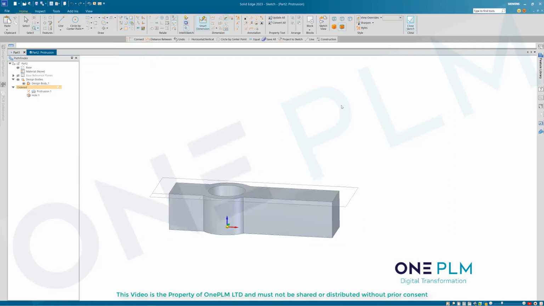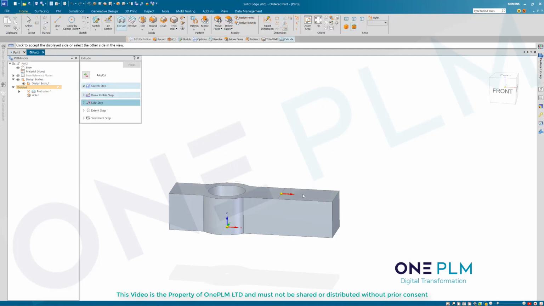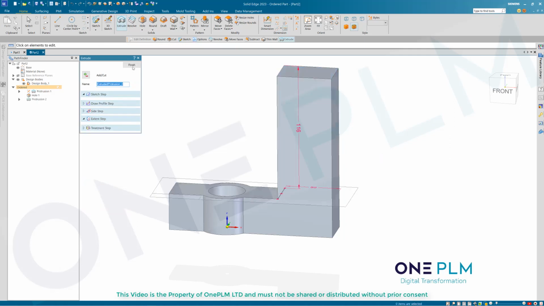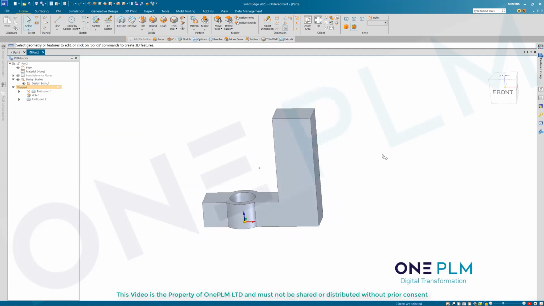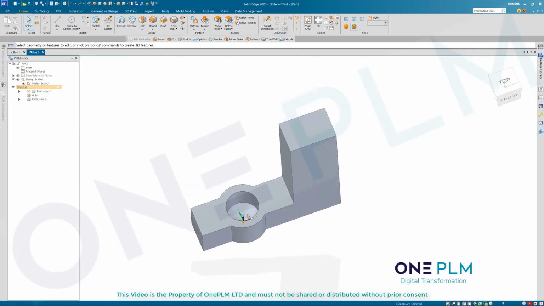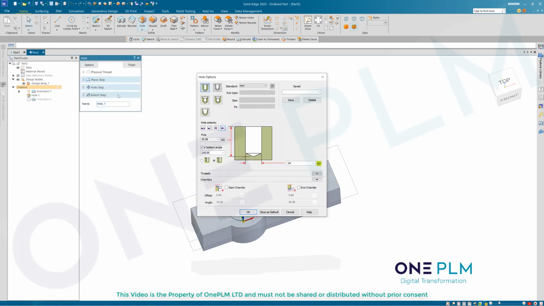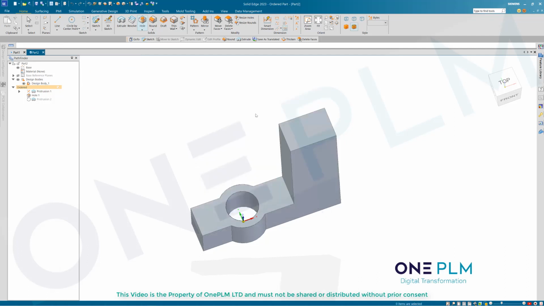So the great thing is that we can just have a line which will allow us to decide which side and which direction we want that to go on there. And I'm doing my calculation directly in there. So there we go, the hole. I obviously got something wrong there, so I'm just going to make sure that my extent step is correct on there, through all, and click OK. There we go, that's better.